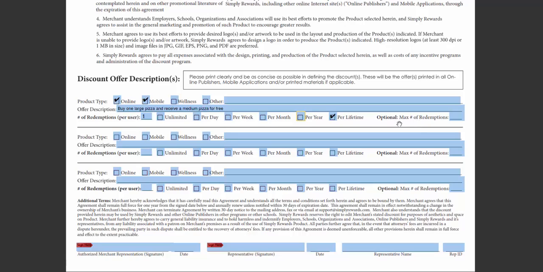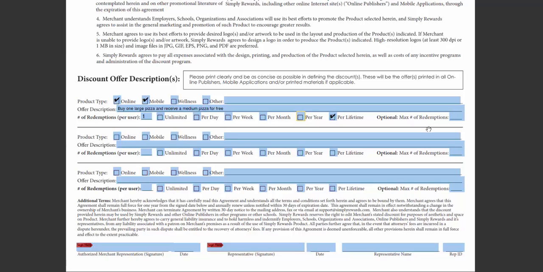Next we have the optional maximum number of redemptions. We call this our Black Friday deal. Basically, on Black Friday, there are certain programs and certain manufacturers that will go out there and do some kind of a crazy deal, but it's only available to the first 10 who get there at 5 in the morning. They're giving away a 60-inch television that's only $50. Well, right, they're not going to give that away to an unlimited amount of people.